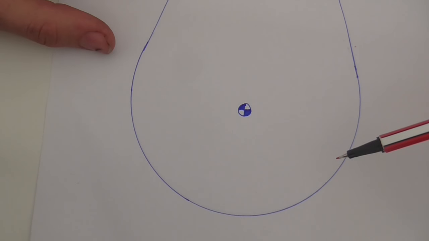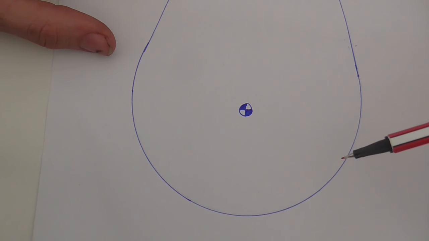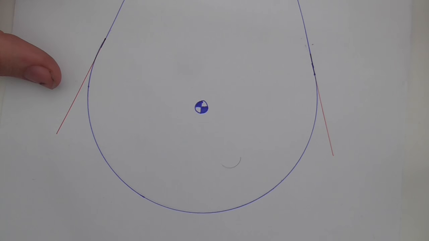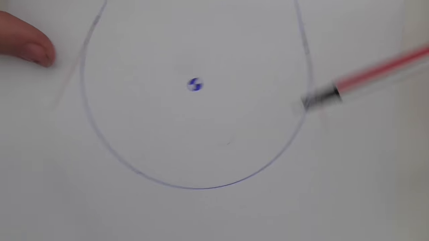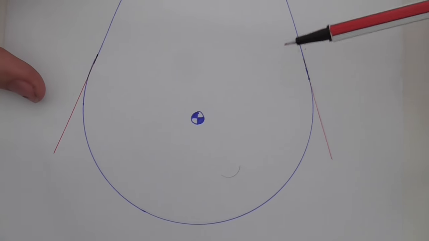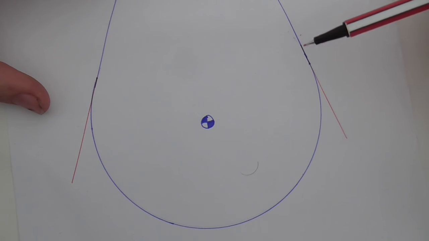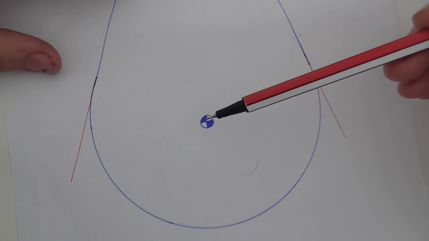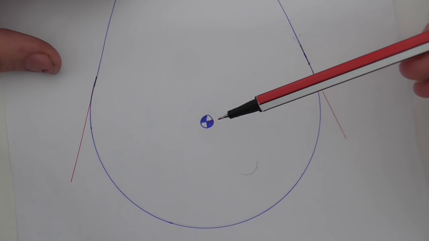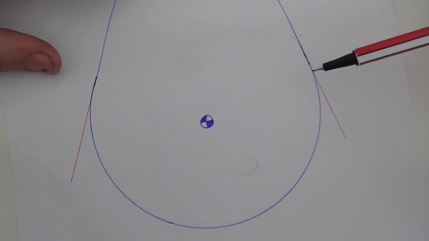First up I need to draw some construction lines so I've drawn in on red two extensions of these faces and what that does is it highlights the point at which the straight line runs into the radius. And what we know is if we draw a straight line from the center of the datum out to the intersection point we effectively have the tangent and we have a 90 degree angle up here as shown by these two lines. So we can put some dimensions down there, these are 0.5 of an inch.